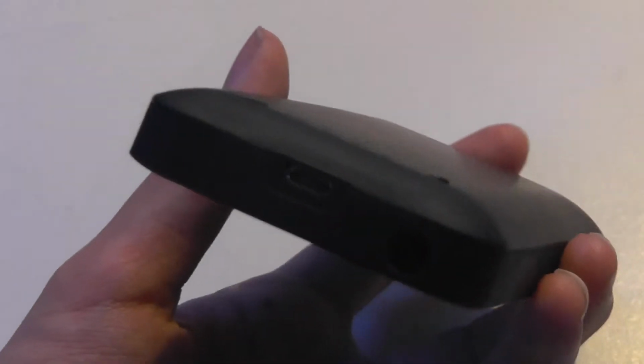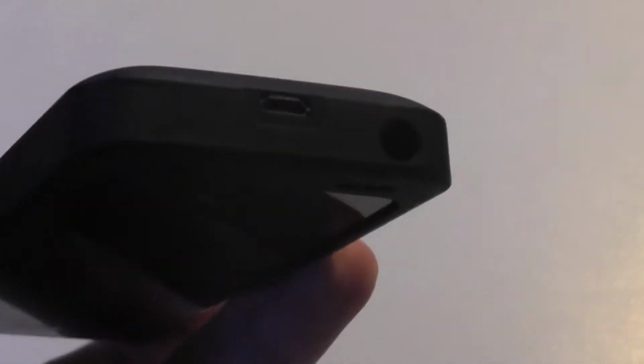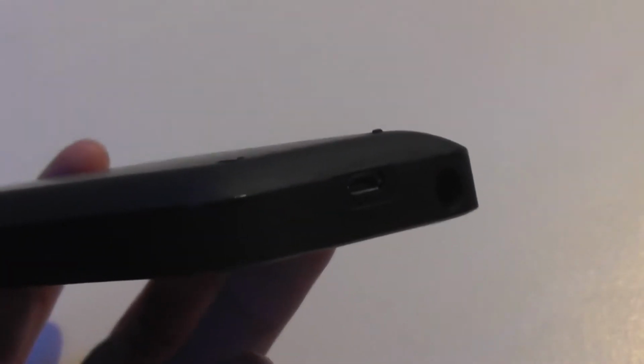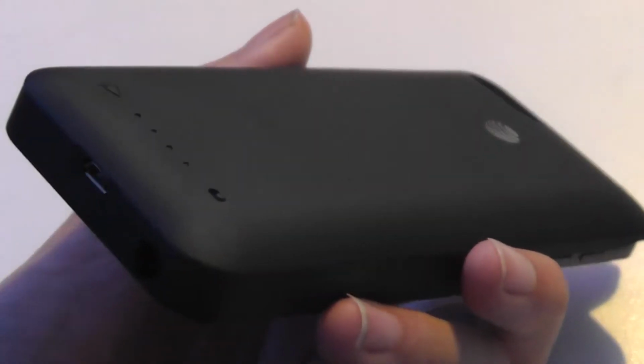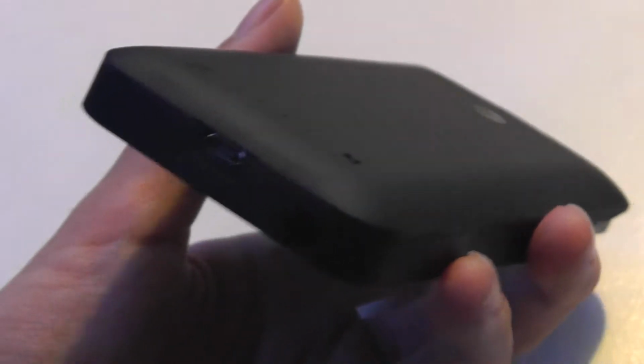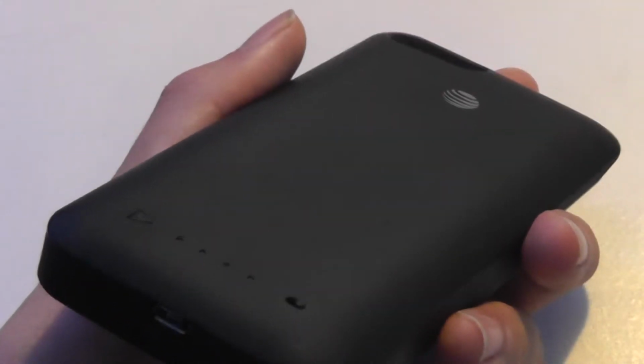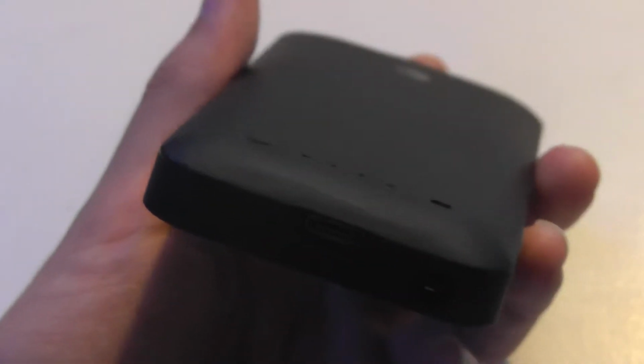Now, one of the downsides of this particular design, like many other battery cases on the market, is it has a very recessed 3.5mm headphone jack and actually requires the use of an extension cable where you insert this in and then plug in a pair of headphones. So you have to bring along an extra little adapter if you plan on using a traditional pair of headphones, since many aren't designed to be as recessed, since a lightning pin takes up much of the room on the front here for charging your iPhone. But otherwise, you can always use Bluetooth if you really don't want to bring along an extra adapter with your headset.